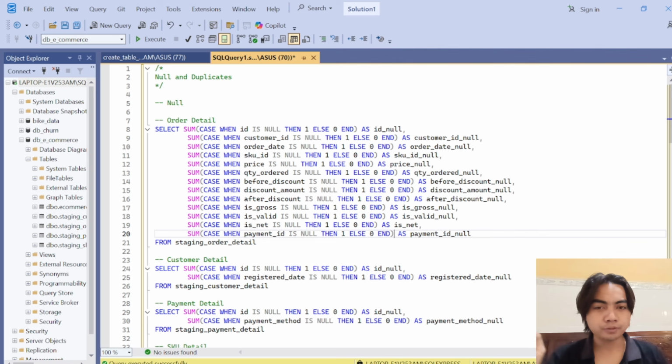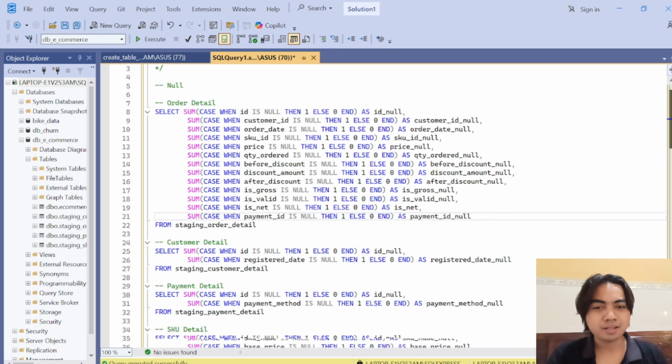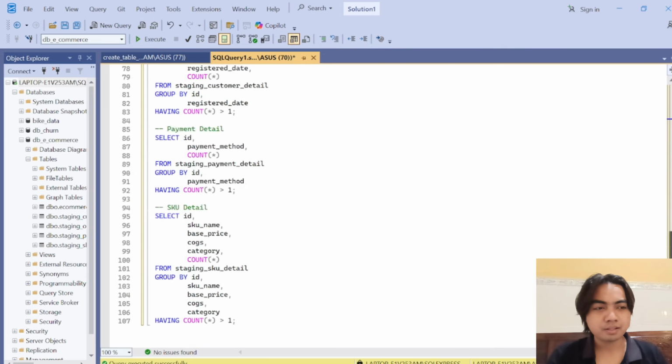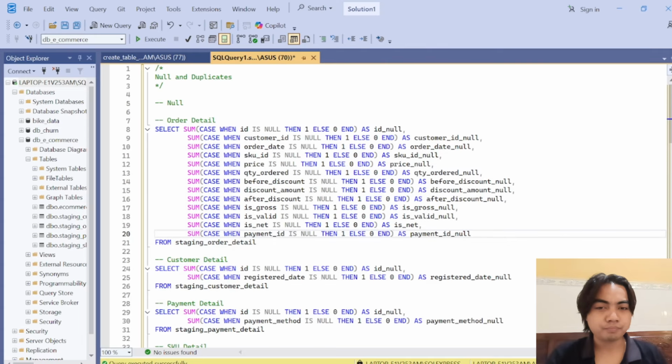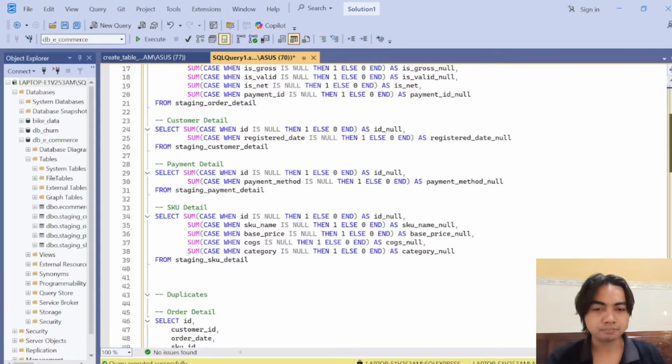Okay, now what I would like to do is to find the null and the duplicate value. So this is going to be a quick one because I already wrote the select code, and all you have to do is, for example, to find the null in payment detail table.